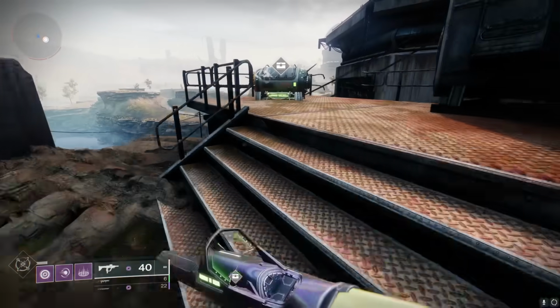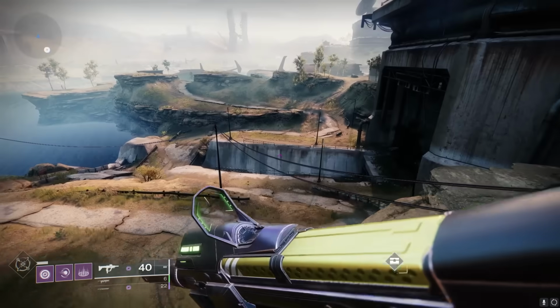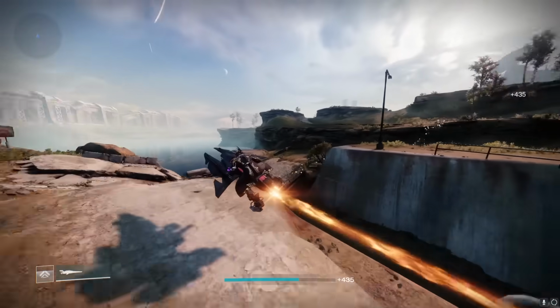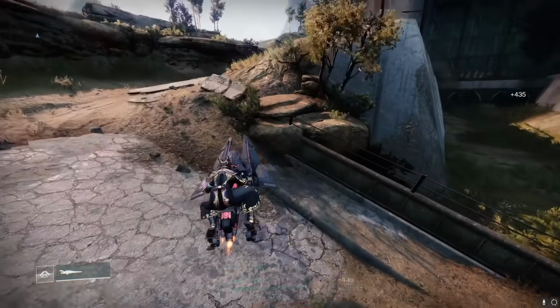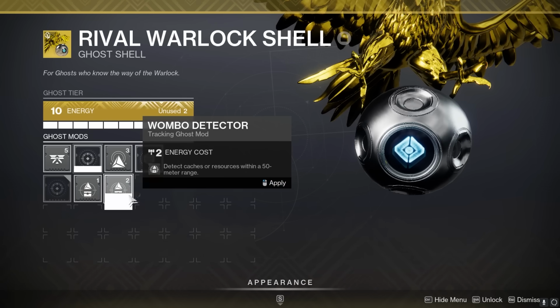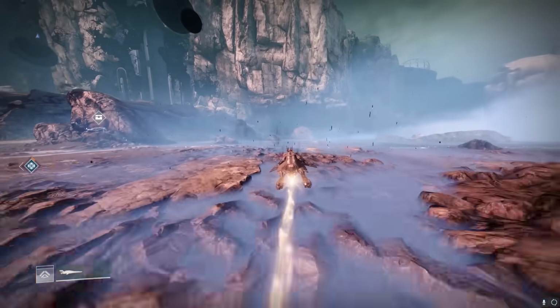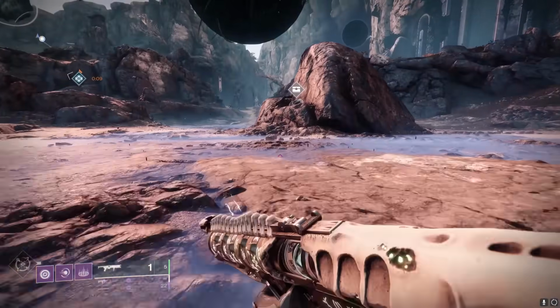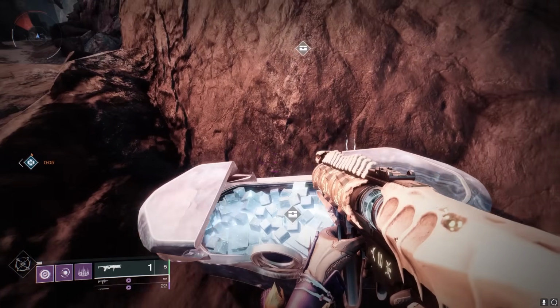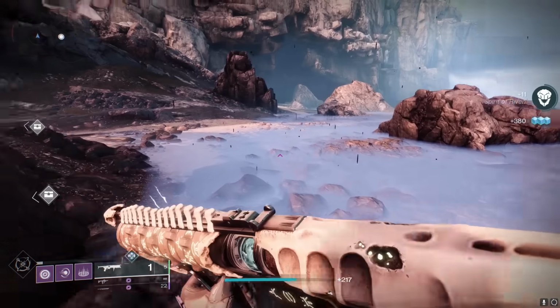For brand new D2 players who are broke and need Glimmer right away, I mean, you can just do what we did back in the day, although I don't recommend it. Open up your Ghost and equip both Bountiful Harvest and also Wombo Detector. Then simply go to any patrol location and just start roaming around looking for planetary materials or loot chests. That's it. Again, you gotta be really desperate to do that, but it will work.